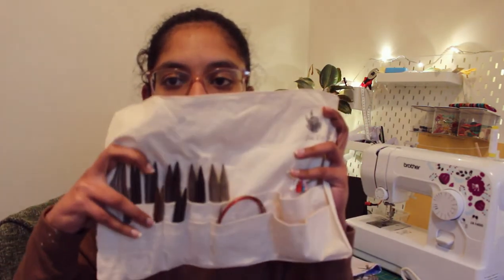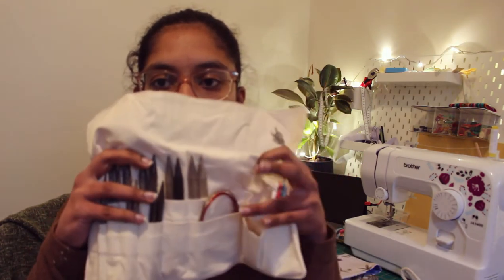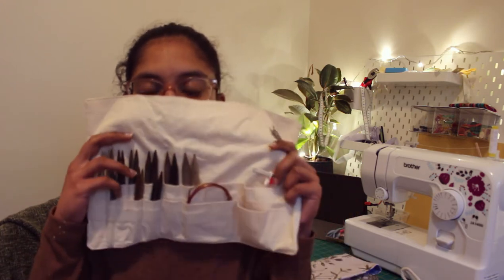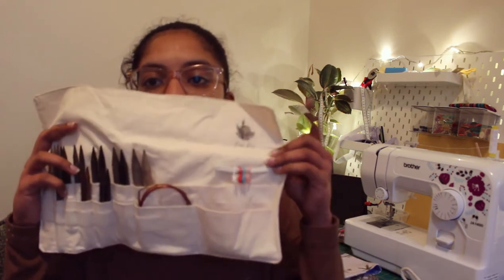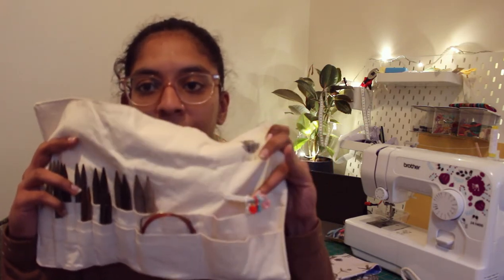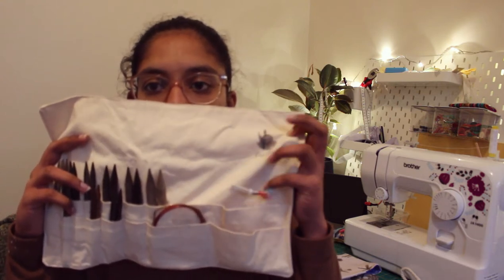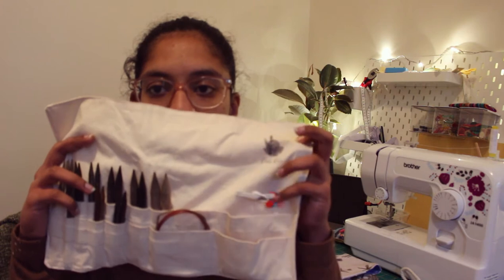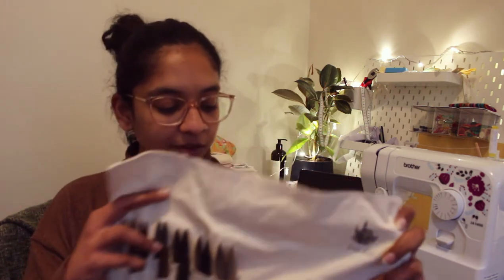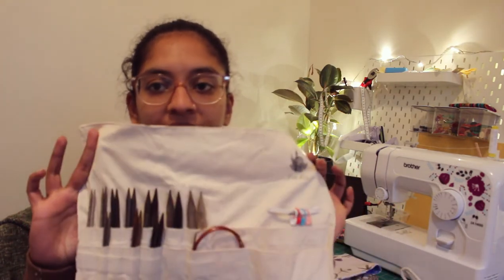So each of them again have their own individual slots for each size, and there's that slot for fixed circulars. Some of them are missing because I'm using them for some knitting projects. And I have my logo here, and here I have just this little bias binding strip that you can hang stitch markers from. I thought that was really convenient. I saw this on one of the designs and I really liked it. Yeah, and then again a notions pouch here. And that's it, very simple.